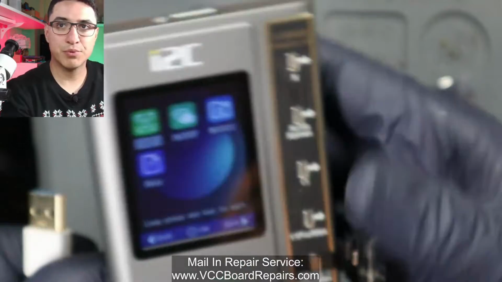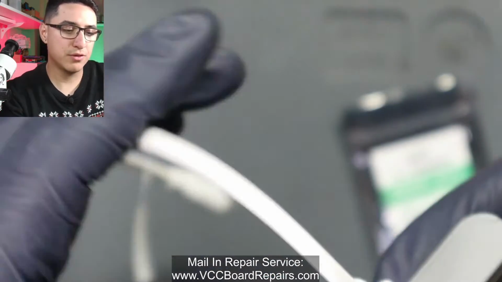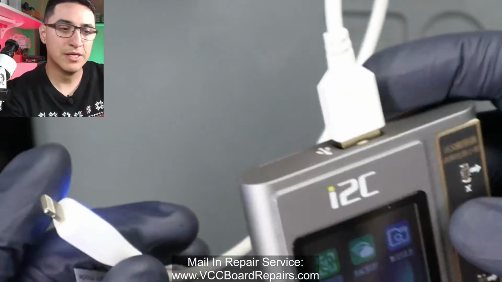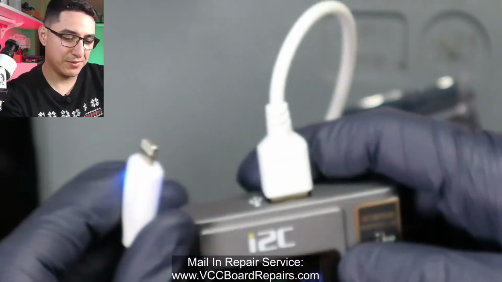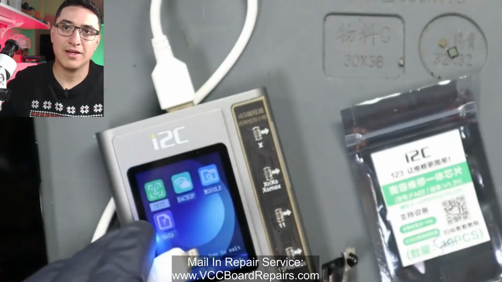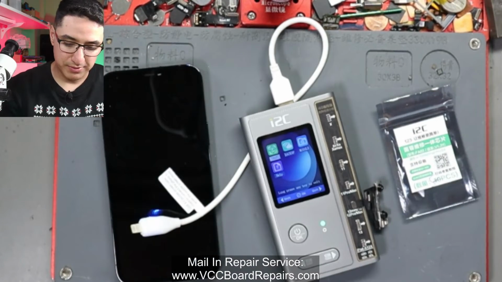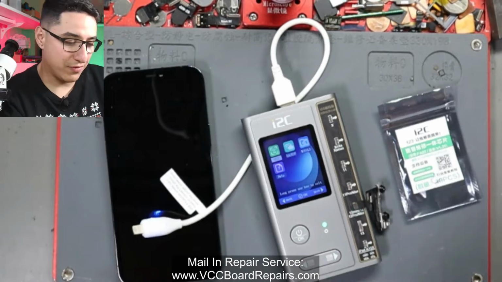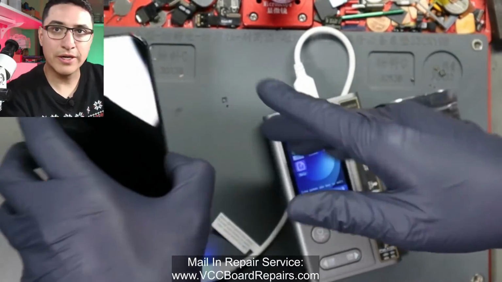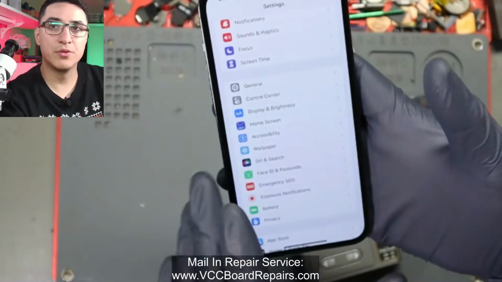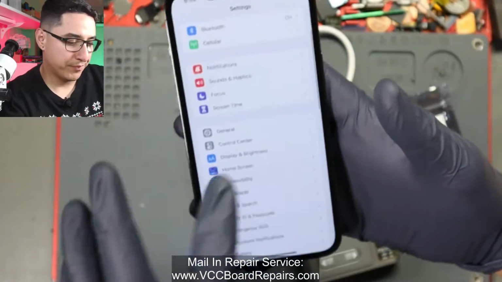So get your programmer. At the top, there's a USB port. You want to plug in a USB to Lightning cable. Ironically, I'm using the JCP13 cable that it comes with, but it does work. So if you have that, you can use that for easier cable management. If you use a full length iPhone cable, then it's going to be kind of in the way. All right, you get the device that you're going to be doing the repair on. So this dot projector belongs to this phone, and then you plug it in.